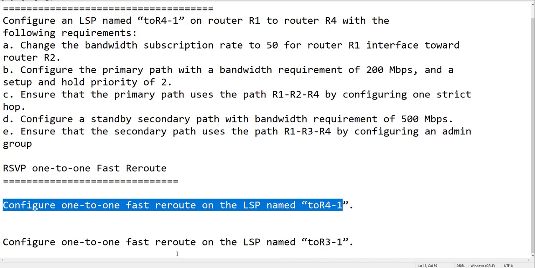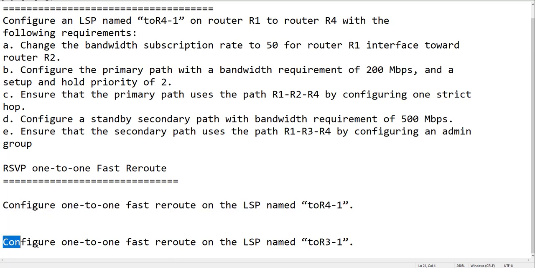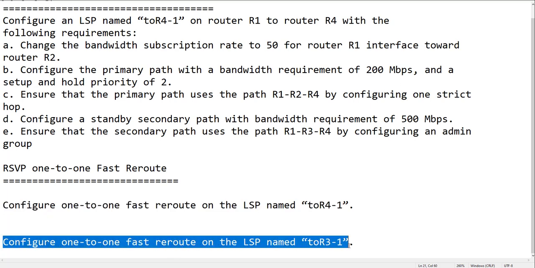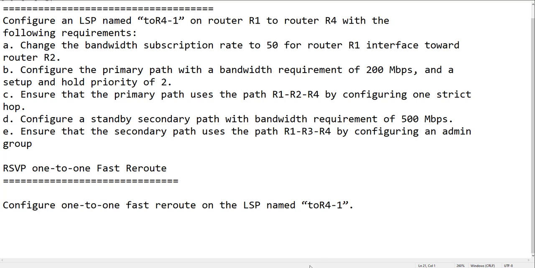In this, I have mentioned one configuration on router 2, but we have not configured it, so we can leave this because it's a one-line configuration. We can do the same thing on R2 as well. So that is all about this video, guys. In the next video, we'll try to see the fast reroute facility.